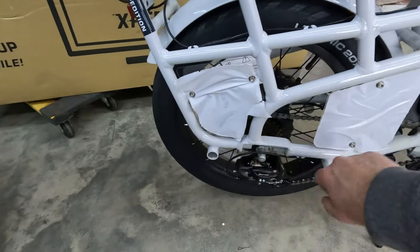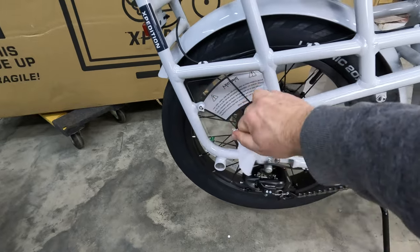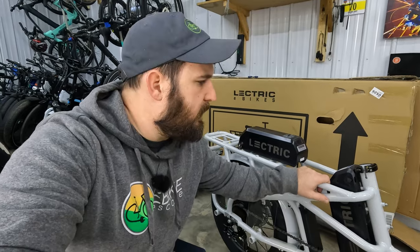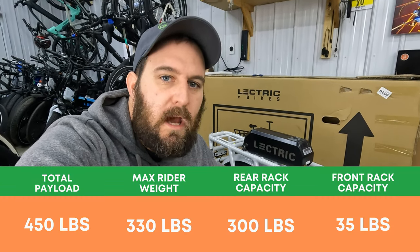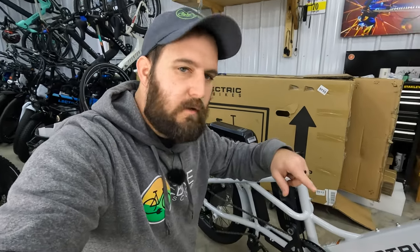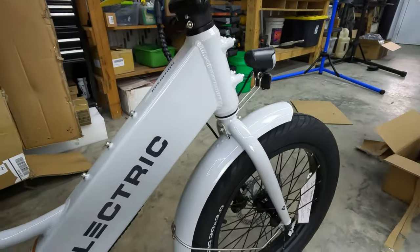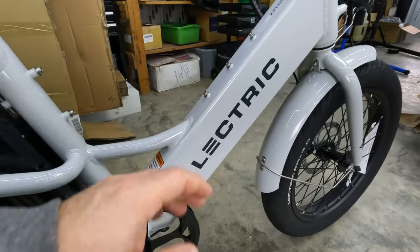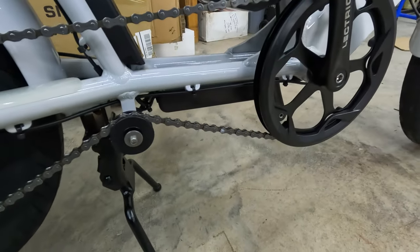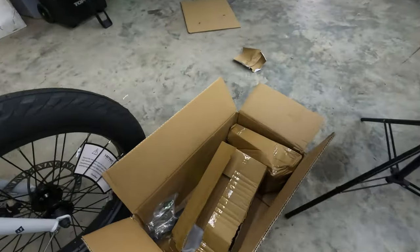In the back, they come shipped with plexiglass protectors on the wheels, which is a really cool thing to see — something we have seen some manufacturers sell aftermarket that you have to buy as an extra, but Electric includes that. The carrying capability of this bike, we'll go ahead and throw on the screen now. I am missing the seat post — I'll show you that box real quick and I'll also show you the pedals. I just wanted to point out that the down tube has a very similar Electric down tube that we're noticing. This is hollow — there is no battery in there, and the controller is mounted down here on the bottom. It also has a cargo kickstand.